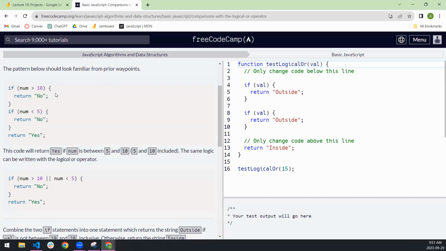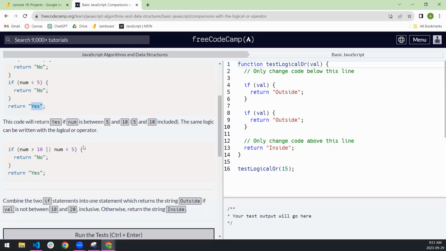So for the numbers 6, 7, 8, and 9, we would return yes. To simplify that, we can just say, is the number greater than 10 or less than 5? If either of these is true, we return no. Otherwise, we return yes. So how might we change this to just have one if statement with an or?